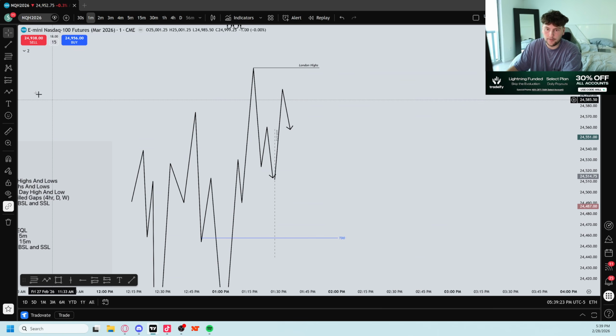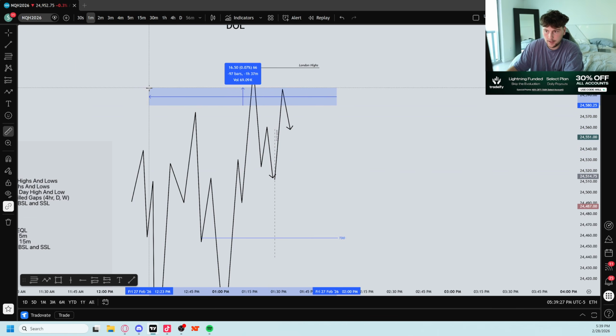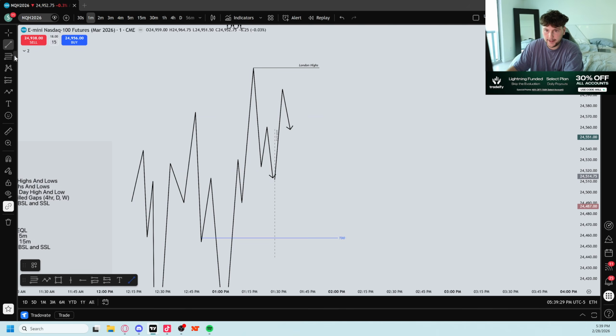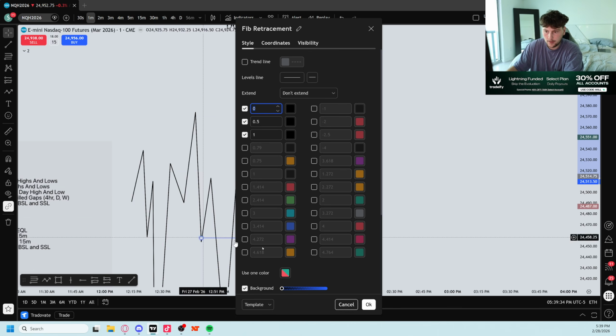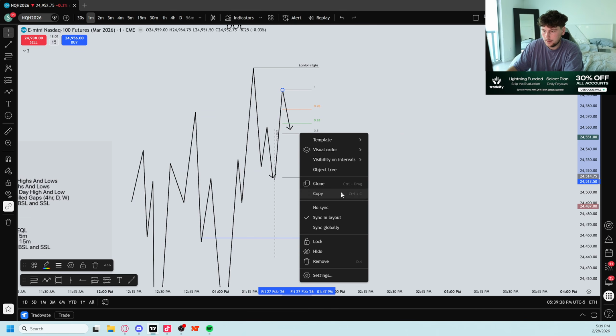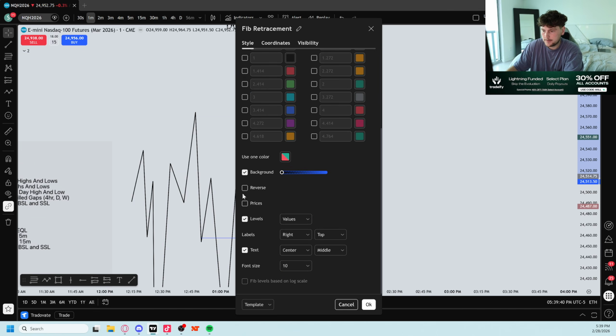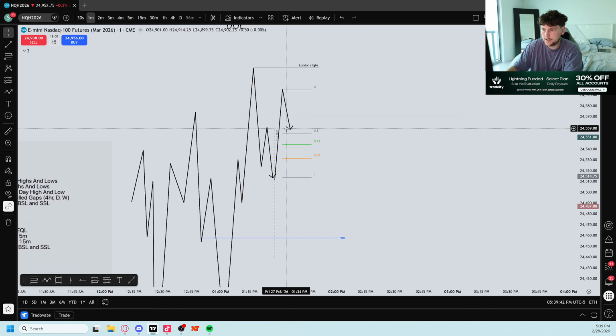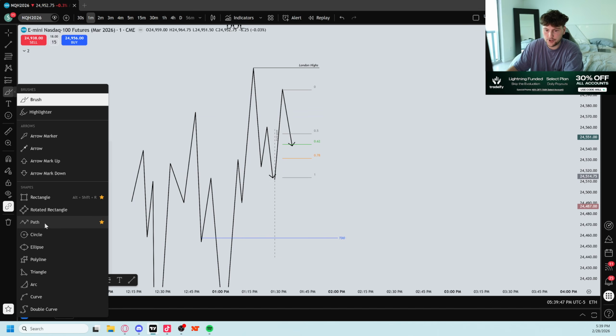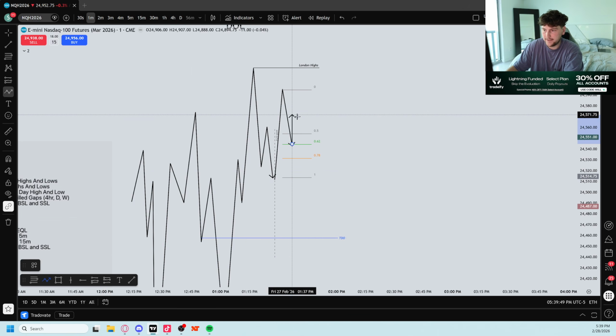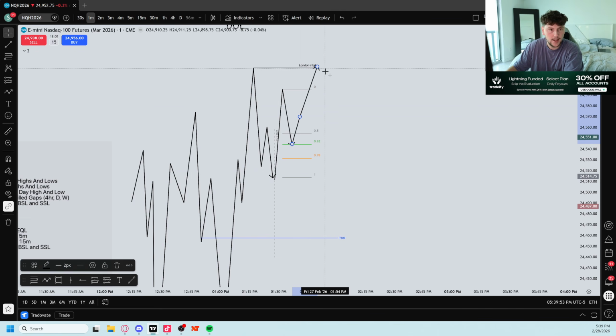This is an example of a trade that I took the other day. We had our 9:30 manipulate higher, and then we had a pullback into equilibrium of this range, and also tapped into OTE. Let me flip this. Right, so we had a pullback into OTE, and then we had a 30-second inversion out of OTE and this 5-minute gap towards London highs. Right, this is just an example of the trade that we took.